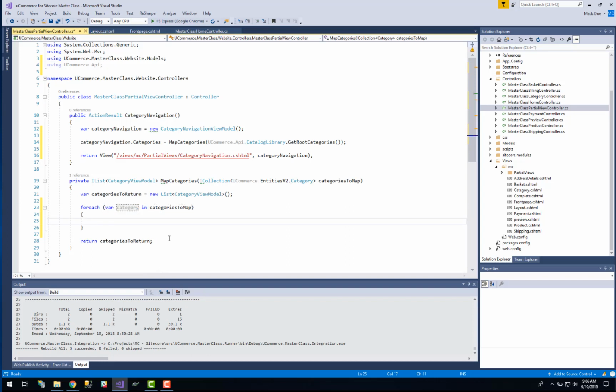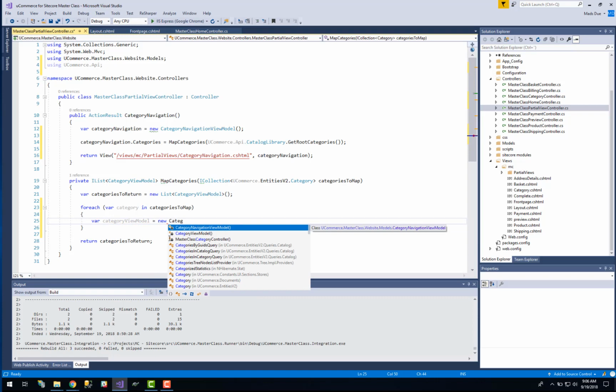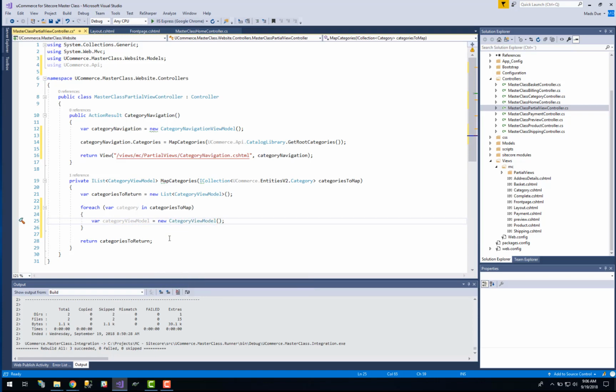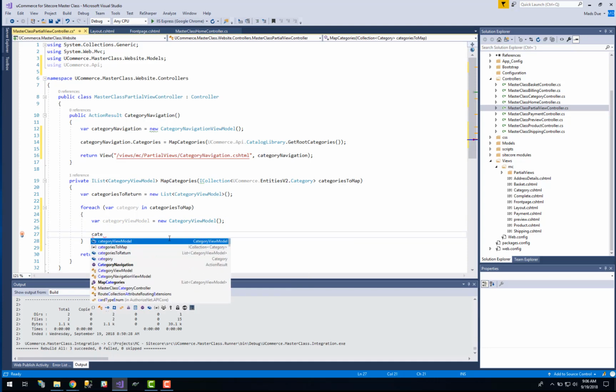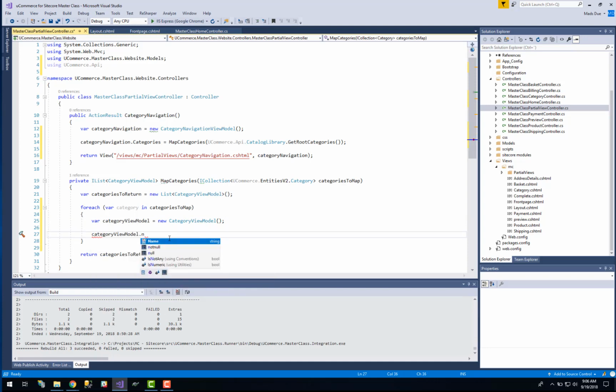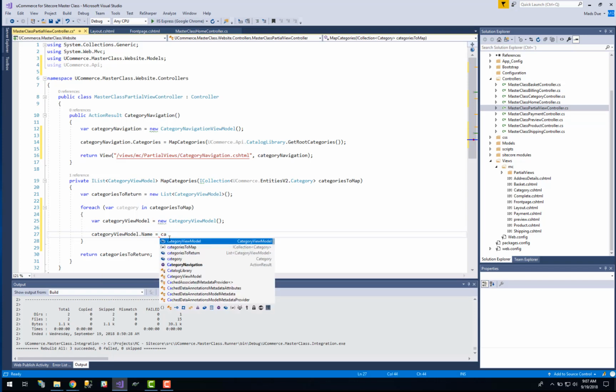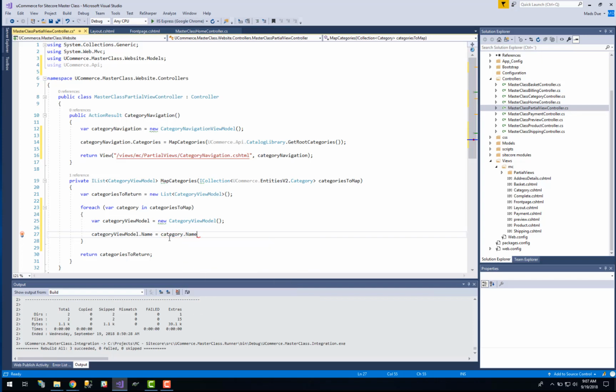And then we will create a new category view model here, like that. Then we can start mapping the fields that we want to display for our customer. First thing will be the name of the category in the categories, and we can take that from the category name.